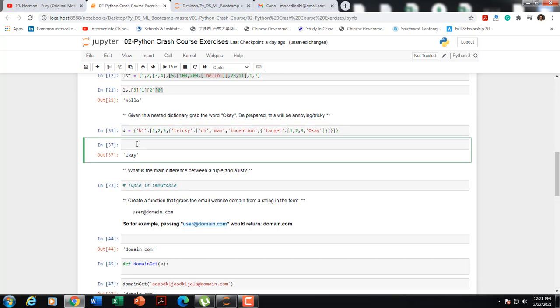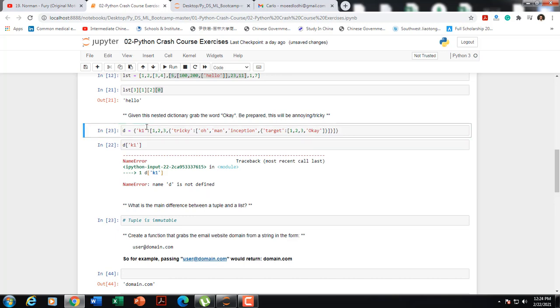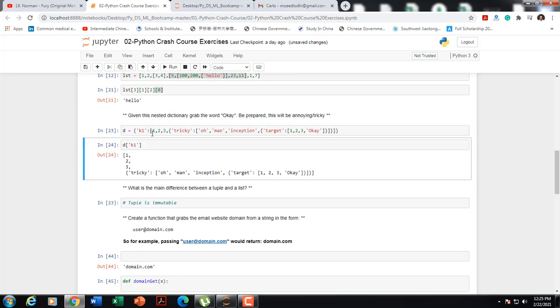Just in case you get confused on how to judge this nested dictionary, and by judge I mean if you get confused whether there is a second key or not, you can always experiment by passing in the first key. I have to run the statement, and now that I've passed in the first key, you can see the answer is all the way up to OK. This goes to show that we have only one key inside of this dictionary.